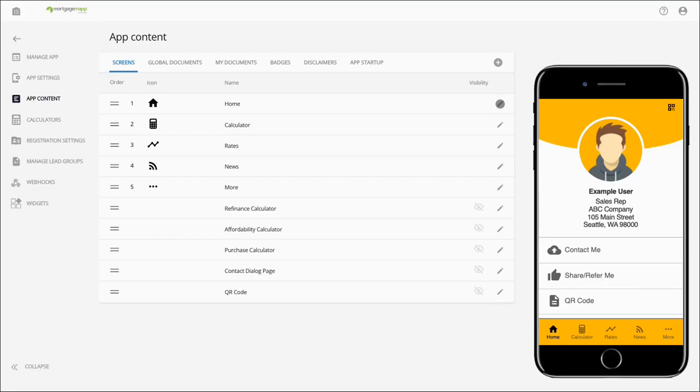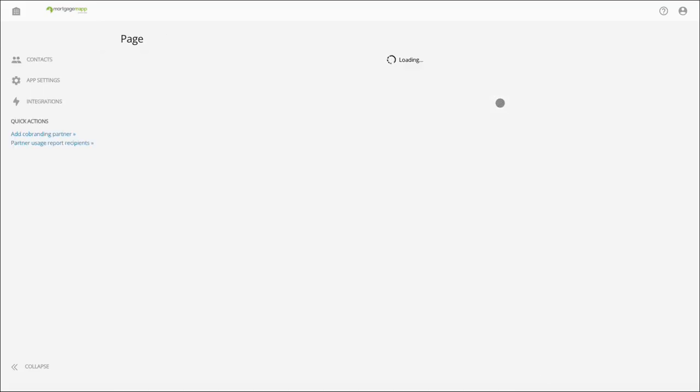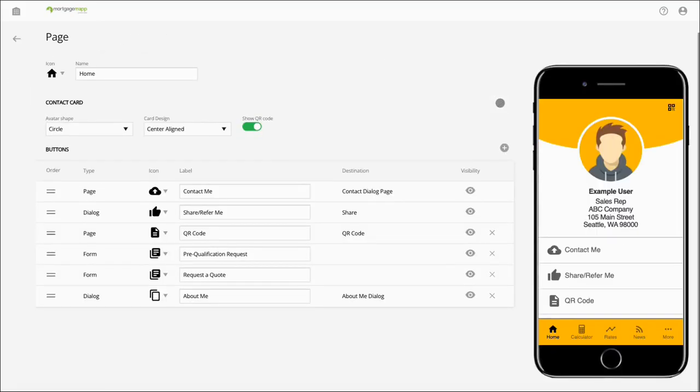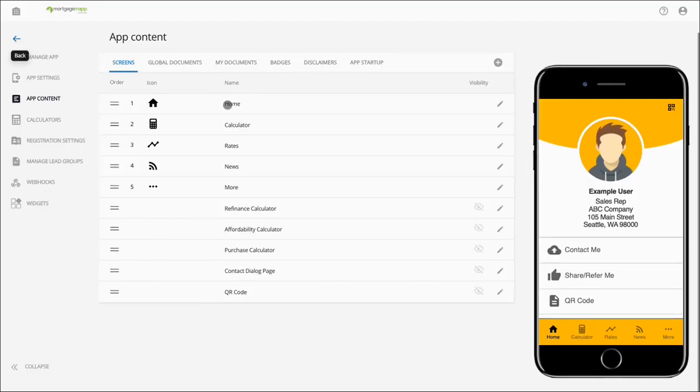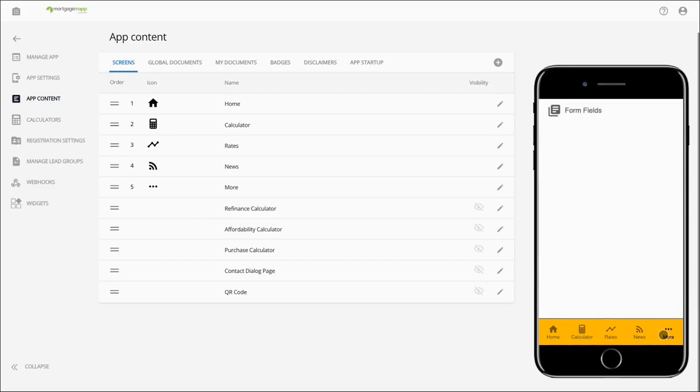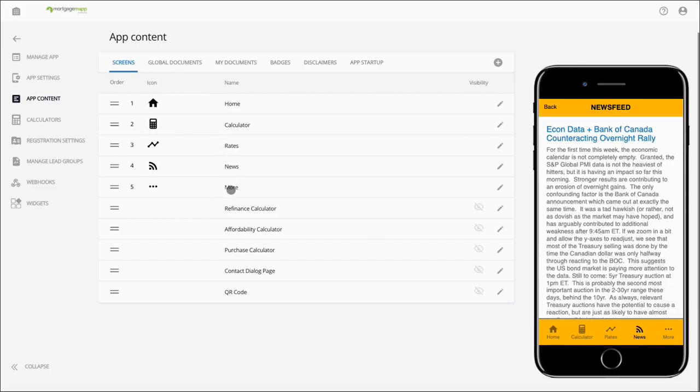From this page, I'll just show you a few examples of the different components that are in the digital business card, and also how you can go in and update them as well. So if I wanted to click on the home tab, I would just click on that pencil icon. I'll go back again here just to illustrate that. You can see here, there's the page that I want to edit, or the screen rather that you want to edit. And any of these different screens on the bottom here correspond to one of the things in this list.